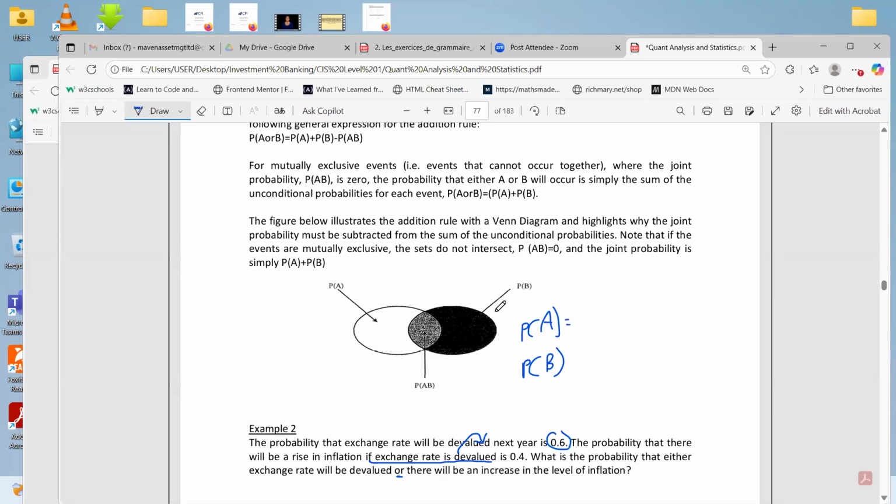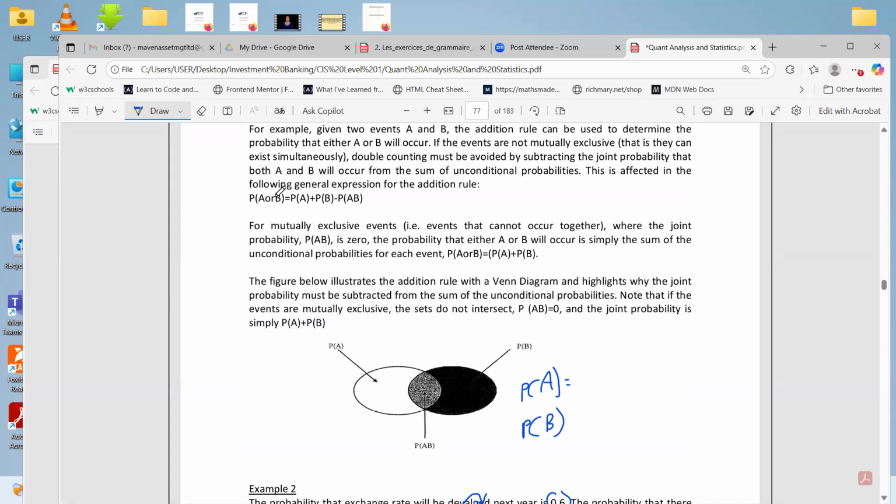But before we go further, I was talking about the OR concept here. When you have OR introduced in this situation, what do we need to do? Look here, probability of A or B, when one of them is a condition that the other is based on. What do we do in such cases? Probability of A plus the probability of B minus the probability of A and B. All right, so let me just see this place quickly.